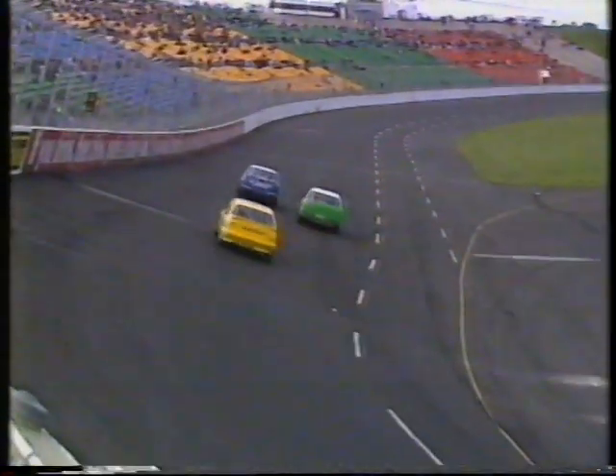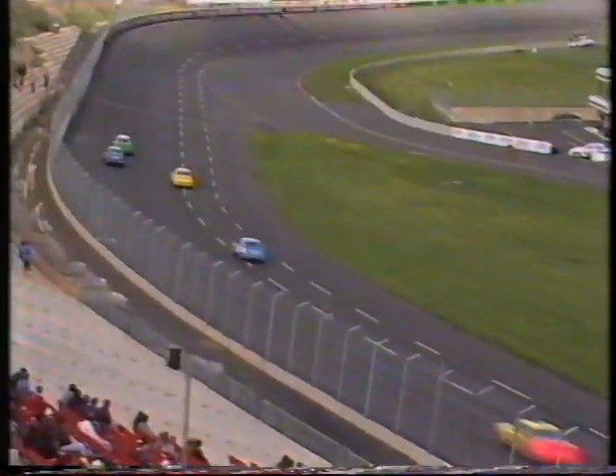Leading them along the back straight, but they're getting a little closer to him. Keep an eye on Bruce Williams here in the green and white VP Commodore. He moves right up on the tail of him as they come down through the tri-oval — about to get the signal, and laps are starting to run out.